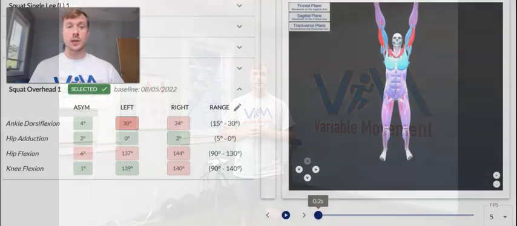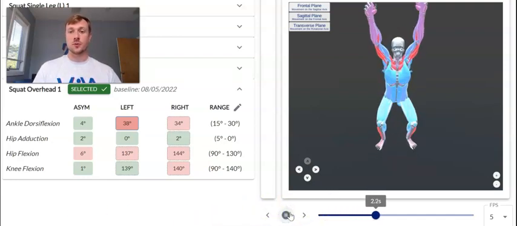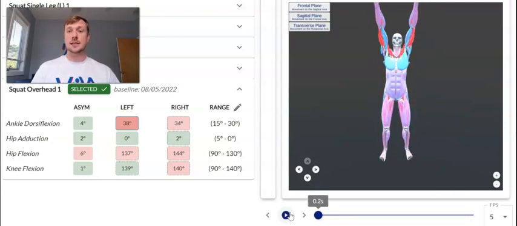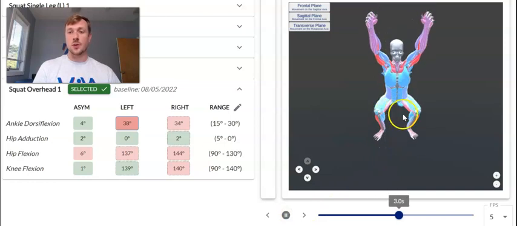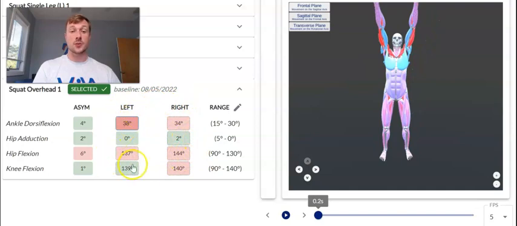So with this technology, we can 3D map the body, and it creates a de-identified avatar, which you see on the right-hand side of your screen. So we can actually watch this person go into their functional movement and watch for these things that, as a clinician, I see on a day-to-day basis. But as a client or a patient, you can actually watch yourself shift in one direction or the other. And then on the left, we actually get those terminal ranges of motion through that functional pattern.